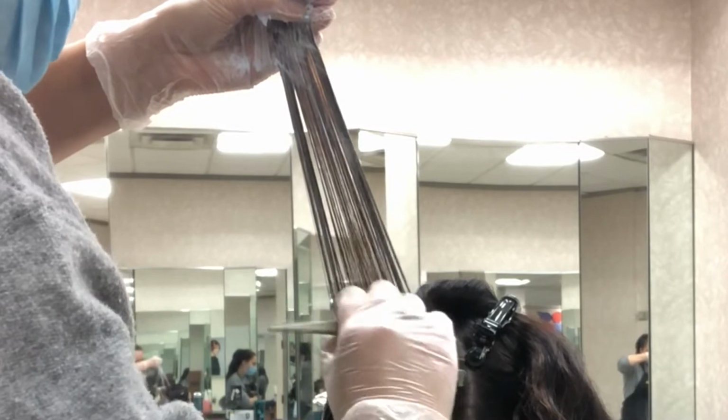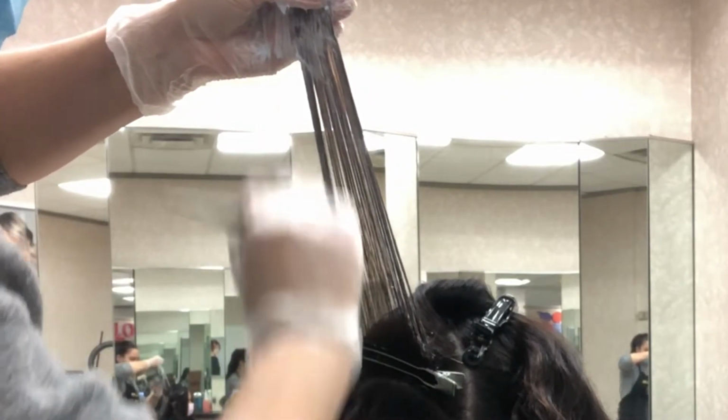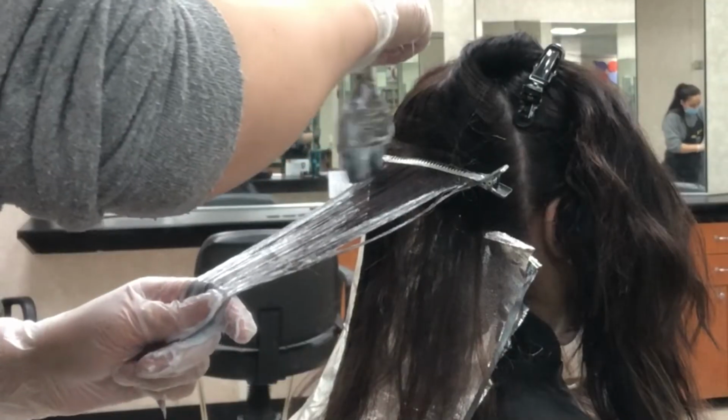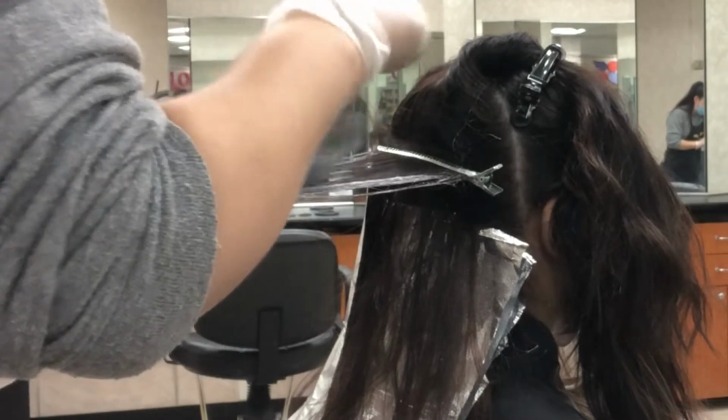So I always keep a couple of dry towels at my station. And even if you want to leave a wet towel, that's fine too, but definitely wipe off your hands with a towel in between.